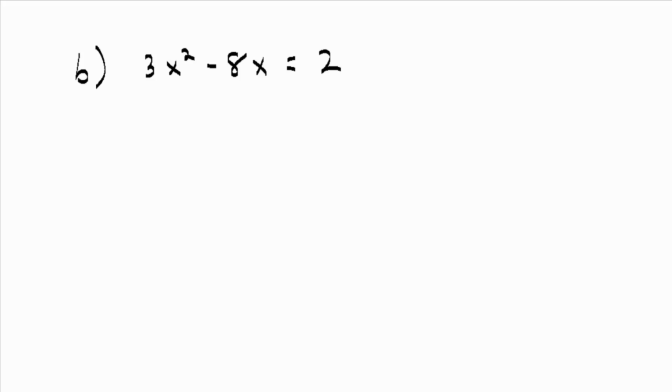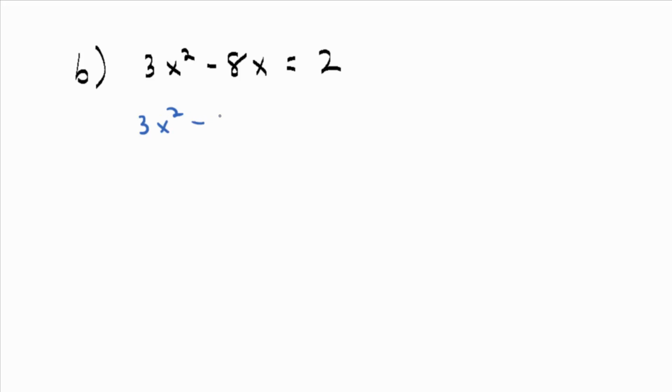Same directions. In part B, we just want to know how many solutions there are, and whether or not they're real numbers, and if so, what kind of real numbers or complex numbers. So we need to find the discriminant, but before we find the discriminant, what should we probably do? We have 3x squared minus 8x equals 2. How should I rewrite that? If you were actually going to solve the equation, what would you have to do?